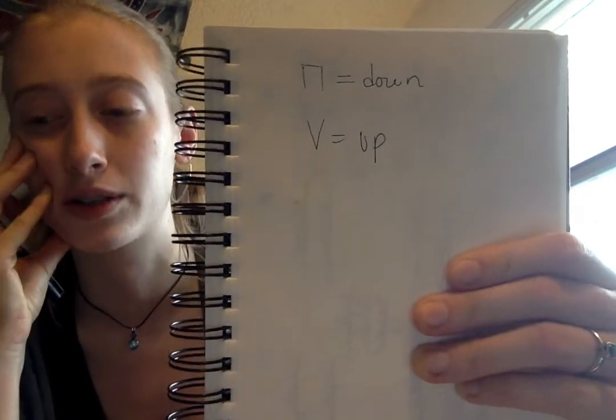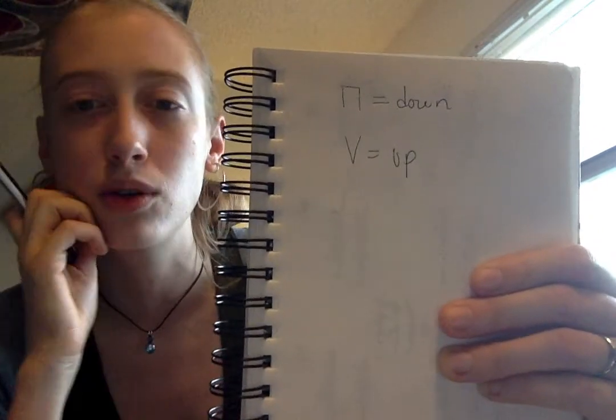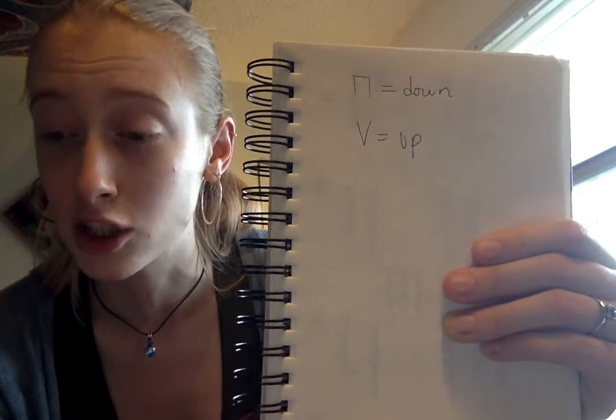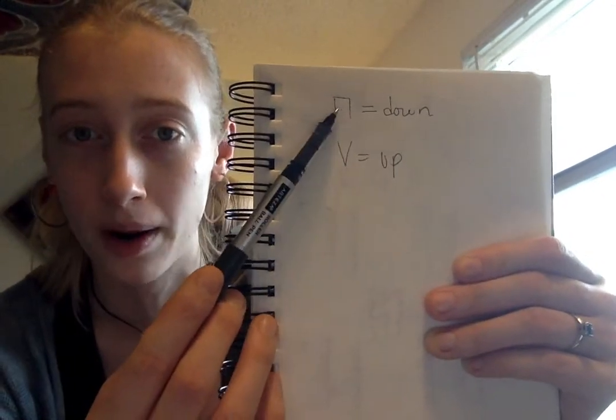So let me go ahead and draw these for you. You can totally take your pencil right now, and on the top of your page, you can draw yourself a little reminder. Down and up, I'll show you. And you can actually see on number 37, 38, and 39, they write the words for you, which is really nice and helpful. Okay, so I just want you to notice these symbols, and underneath it says up. If you like to write things down, you can take your pencil and write it down. But if you don't want to write it down, that's okay. You can just say it out loud. Down, up, and then look at your page. Notice that under the first note, it says down, and the symbol above it is this square one, okay?